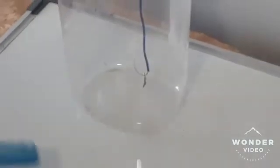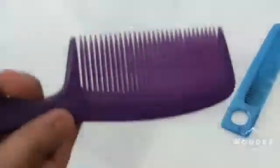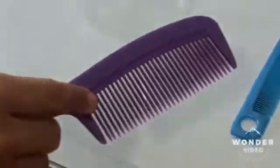You can take any size, that doesn't matter. You can even take a scale. So here you can see I have a purple comb and a small blue comb. I will not rub this comb with anything or charge it, so I'll just leave it aside. I'm going to charge this comb by rubbing it. So let me charge it now. So here you can see I've charged the comb and you can see the repulsion.